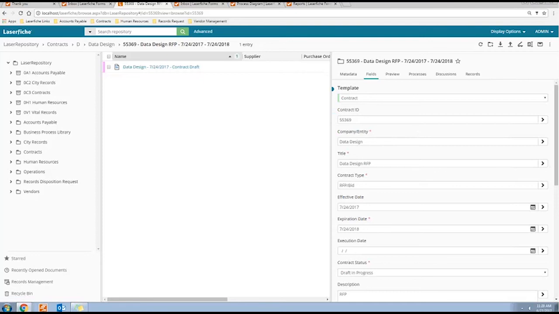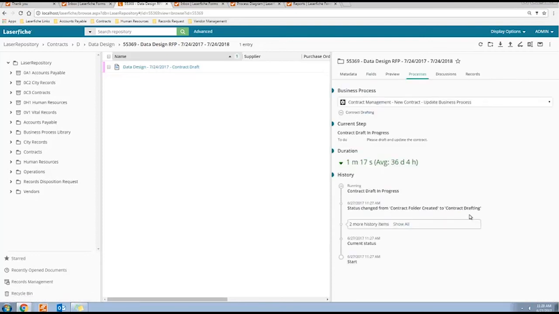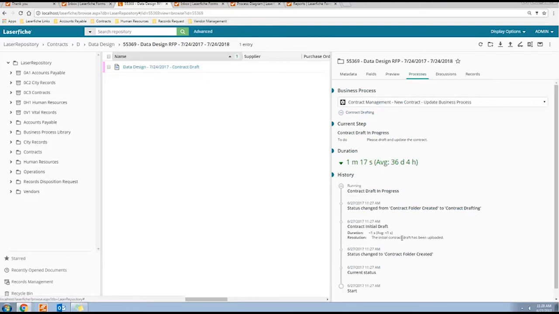If I wanted to see the action history on all the different types of actions that have already happened within this process, I can see that information here as well. And of course, you can see the duration now, how long the process has been in progress. Since I'm only running it for the purposes here, it only shows a minute or so, but in a production setting, it'll show the appropriate time value. And then you can also see what the current step is in this process also.